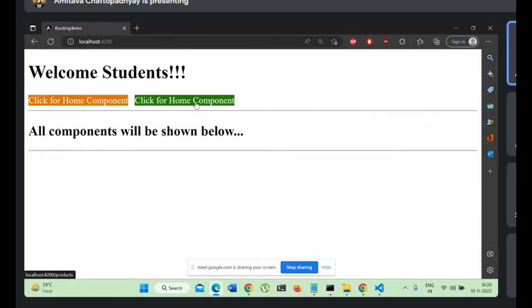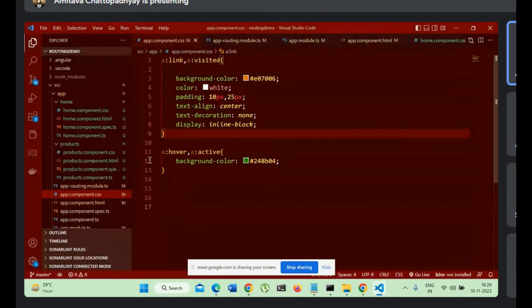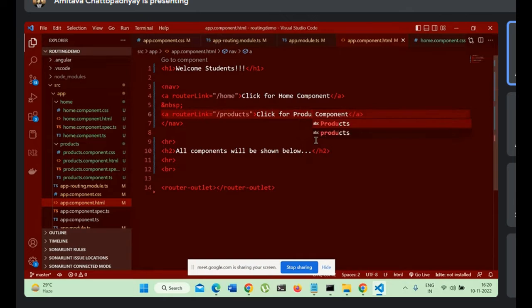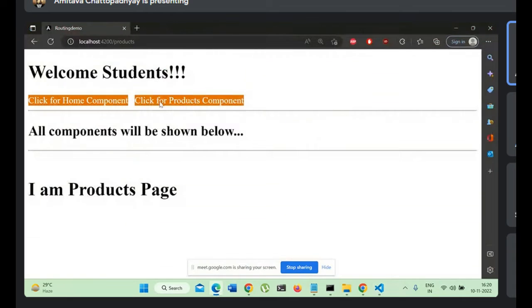So yes, it is home. I think that text is wrong somewhere. I made both of them home, I copy-pasted. So I have not changed that one. I need to come here again. I made both the things home. It should be products. Now let me see again. This is products, fine. This is now home. Yeah, now it is working.